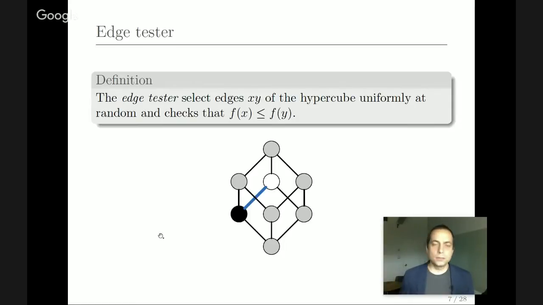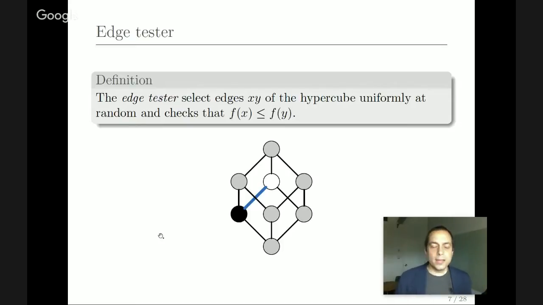So the picture here is one example of this, where the gray points represent the points on the hypercube that you didn't look at, so it doesn't matter what value the function has on those points. Just this one edge that we looked at has 2 points where black was 1, white was 0, and going upwards was flipping 1 bit from 0 to 1. So we have a violation of monotonicity right there, and we know the function is not monotone.